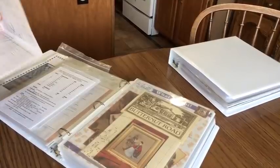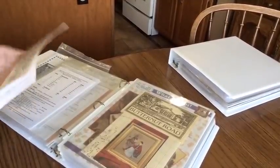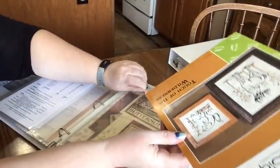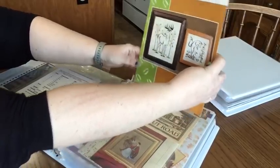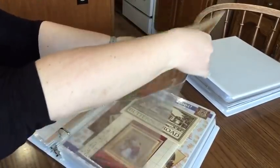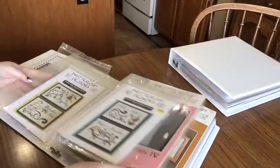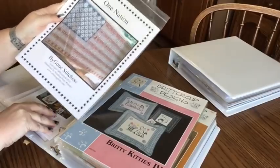Calls for gentle art, but again, with so few colors, I could easily swap that out. Let's see if I can get this back in here. Oh, it's gonna be a struggle, is it? It would appear it is. Butternut Road. Oh, then we get into C's. So let's go back. I have this as well. This is a B, Bygone Stitches, but there's no way I'm starting that anytime soon.